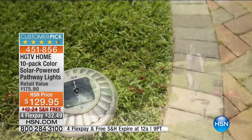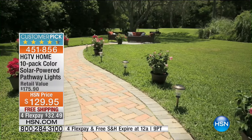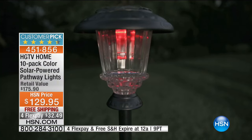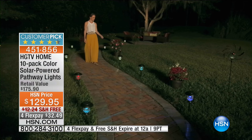Maybe you're past the point of wanting to put up Christmas lights, get up on a ladder and hang them on the edge of the house. Now just put your 10 solar lights out there on color changing and you're gonna love it. But whatever one you choose, you know you're getting great performance. And that I think is important, that you can get amazing performance and get really great lights.